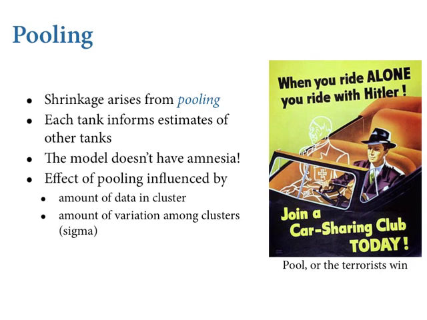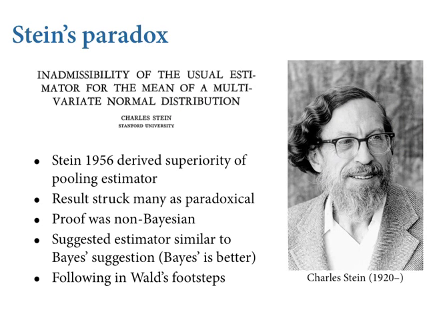What we get from this is better estimates. There's a non-Bayesian version — a tradition of using multilevel models in frequentist statistics called empirical Bayes — because the estimators end up looking very much like the Bayesian solutions. The person usually associated with this is Charles Stein, recently celebrating his 90-something birthday, emeritus at Stanford. Stein has this famous paper in statistics called 'Inadmissibility of the Usual Estimator for the Mean of a Multivariate Normal Distribution.' This is just about pooling — Stein's Paradox — which is that you can do better than the mean if you want to predict the future, by using data from other clusters.